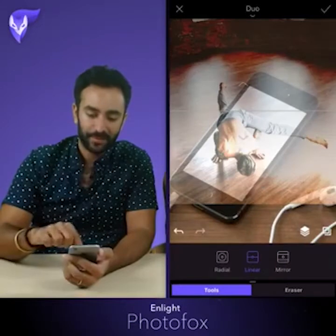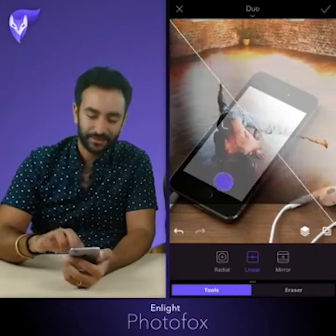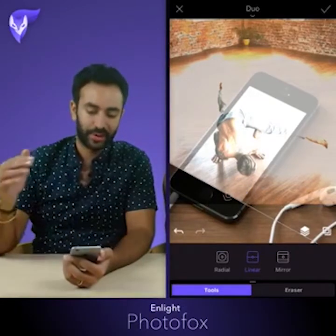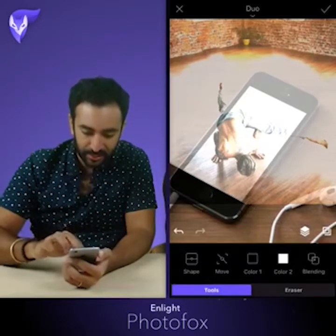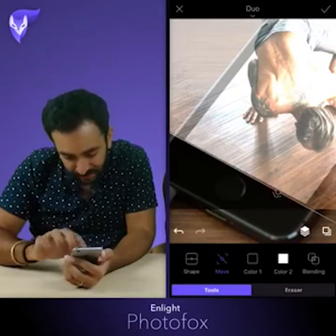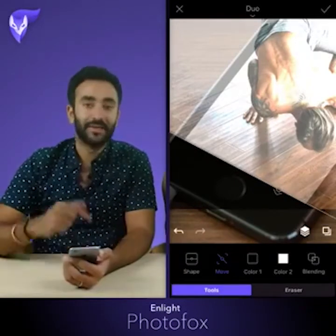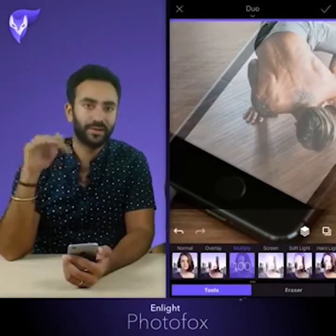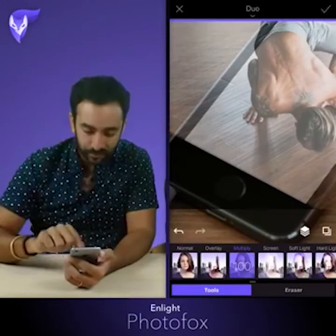Then we're going to go to shape and linear, and we're going to drag this arrow down to the center, and then we're going to place it in the first edge of our screen. Okay, try to be as accurate as you can. If you need, you can zoom in a little bit, tap the move icon, and then see if you're at the right angle. Then step on the line, and very important, you need to tap on blending and then multiply. That will actually make the white disappear and will only leave the black, which is what we are looking for.